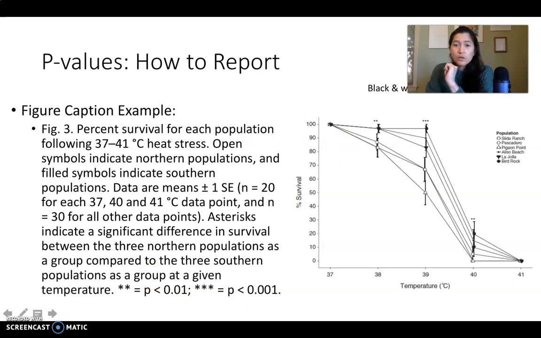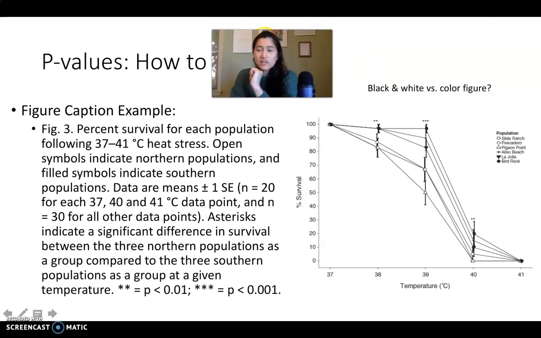Last point here, one of you asked about, just for curiosity's sake, why some figures are in black and white versus color. So you'll notice this figure from my paper here is in black and white. Usually figures are in black and white in papers because you have to pay more to have them published and printed in color. So anytime I give a talk about this data, I have a color version of a figure that I use, but when I had to publish it in a peer-reviewed journal, we made a black and white version because we didn't have the money to pay for a color version. So that's why there's that.